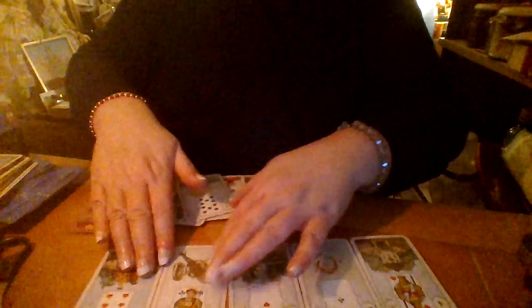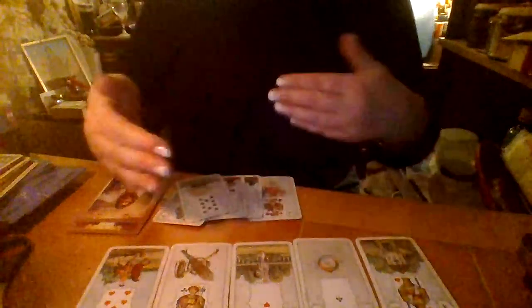Anyway, just one second before I dish these cards out. Okay, I wanted to give them a good shuffle. It does take me quite a while to shuffle them. I'm just having a quick look for you to see where things are at, because a bit of time, like I said, has passed.